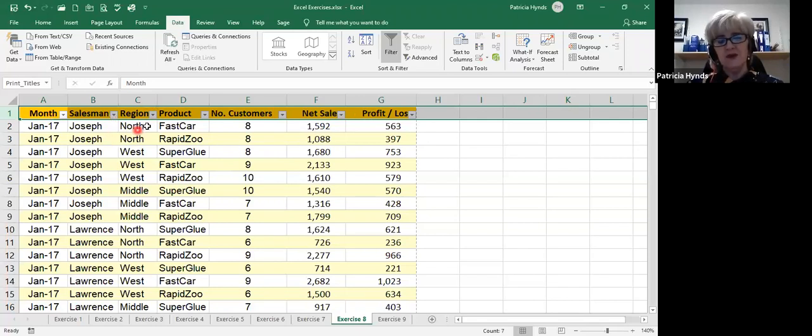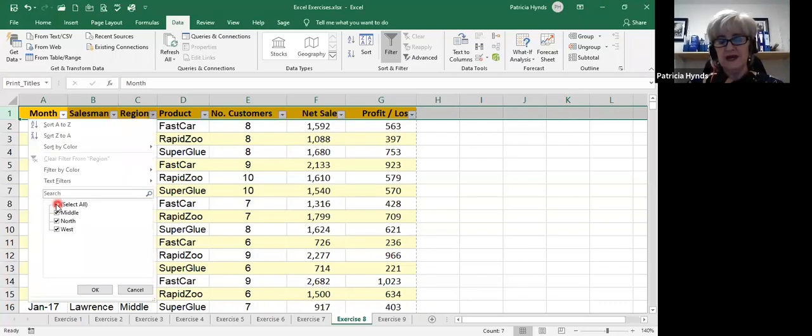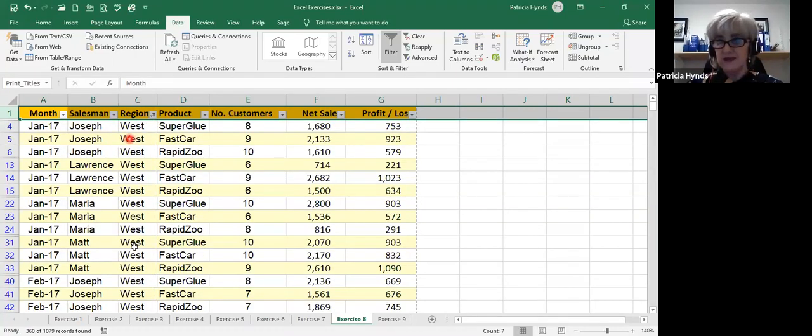Let's say I want to filter the region column. I only want to see the West region. So I'm going to click on the wee filter arrow to the right of the word region. I'm going to remove the tick where it says select all, and I'm going to choose West and OK that. So that leaves me just all the west regions to see.